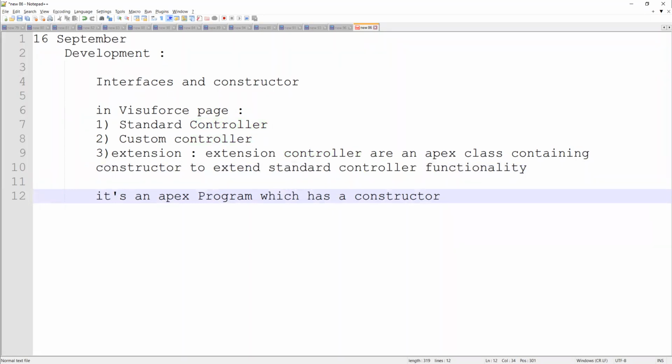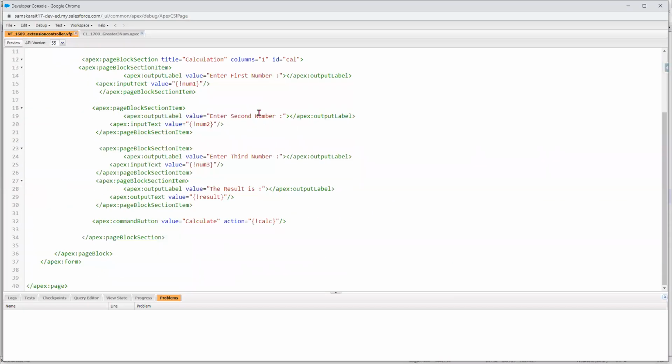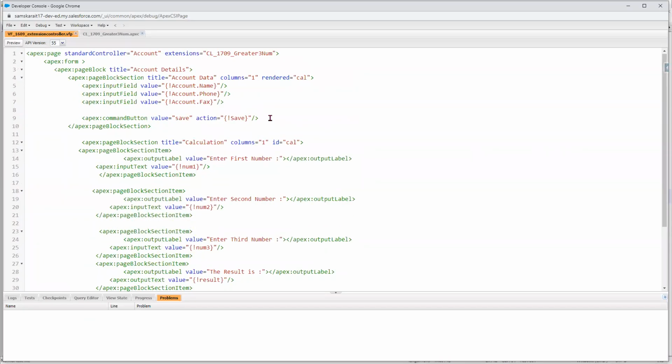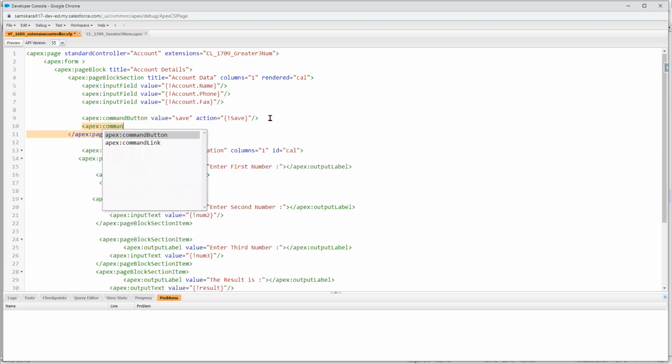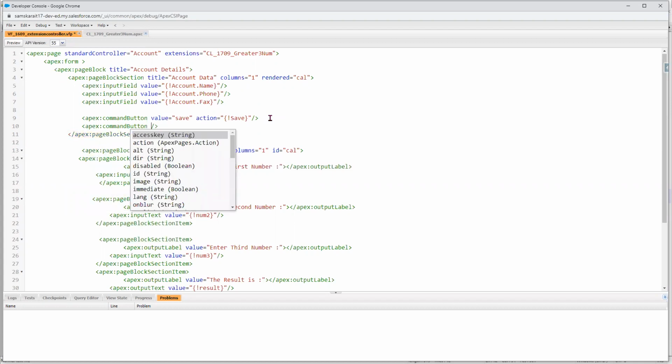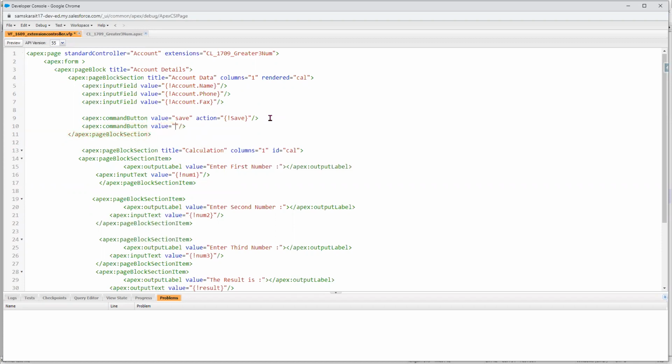Now, for example, if I wanted to implement a custom save button, let's go ahead and implement it. Apex:commandButton, value equal to, let's say, Custom Save.